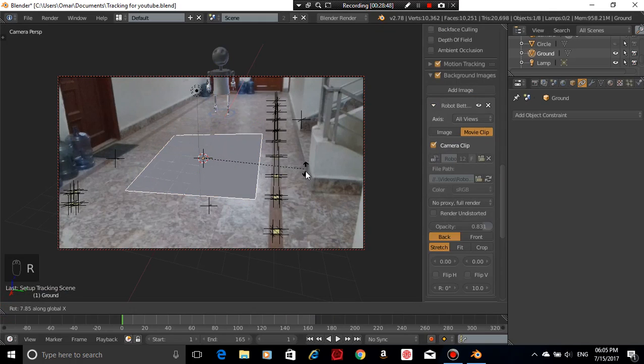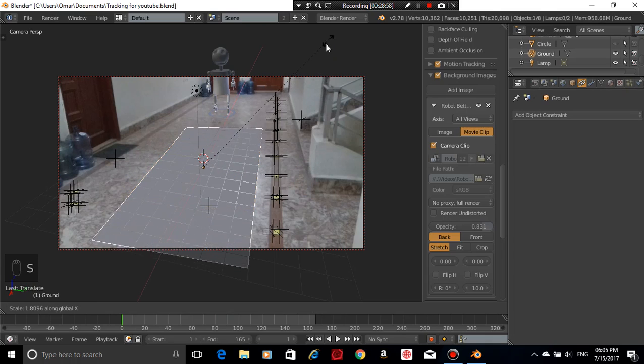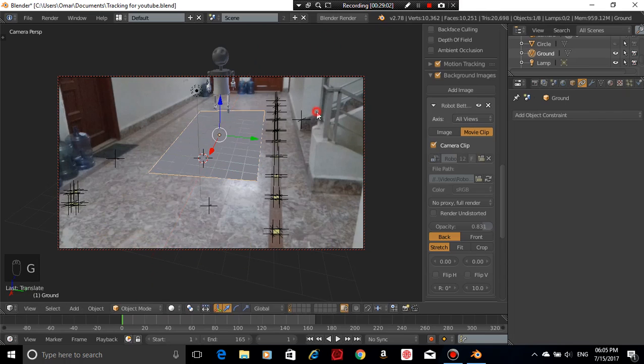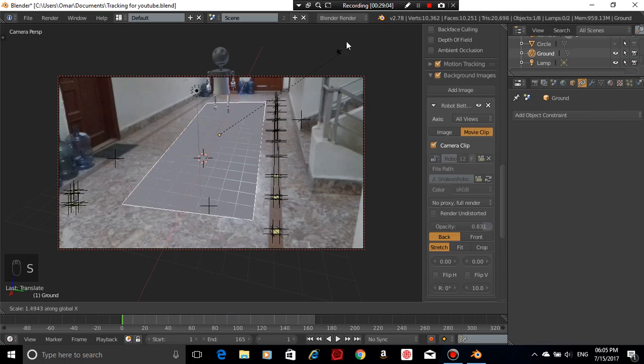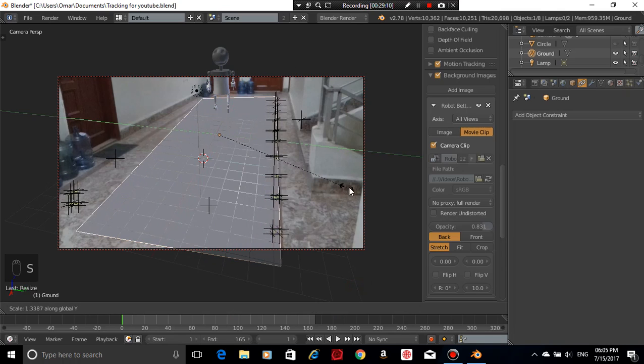You can just adjust this plane. This plane is important. It won't be in the final video. This plane is the plane where the shadow will be cast, pretty much. This is where the shadow will be cast onto the ground.